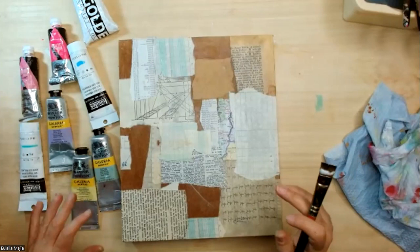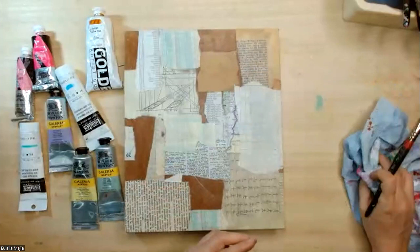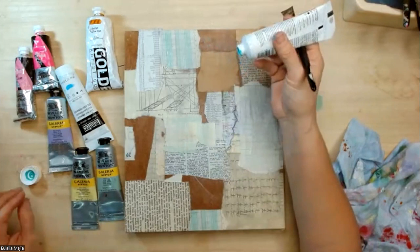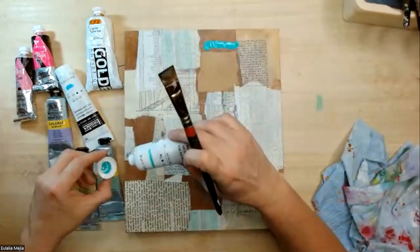And I'm going to just pick a color, any color that I like, and I'm going to paint it. And as you can see, I still have medium on my brush, and that's perfectly fine because it's acrylic medium. So it works perfectly fine with the acrylic. I don't want to use my really dark colors, but it's perfectly fine if you do. That's also up to you.